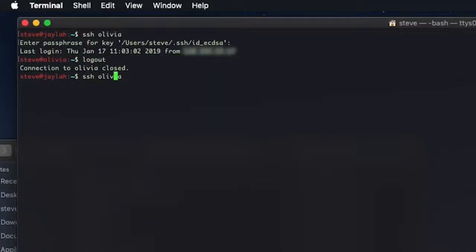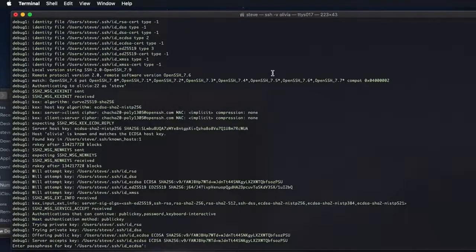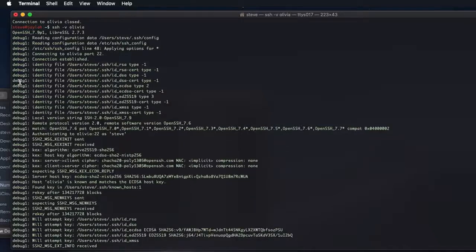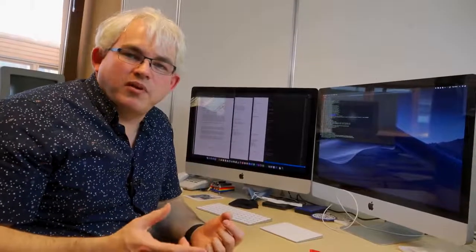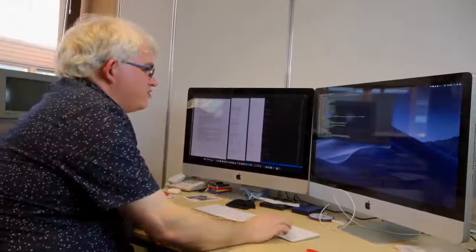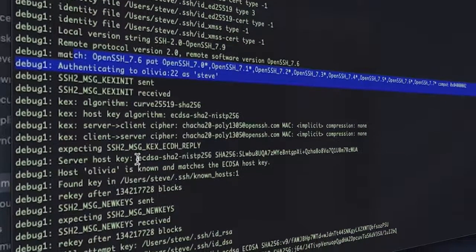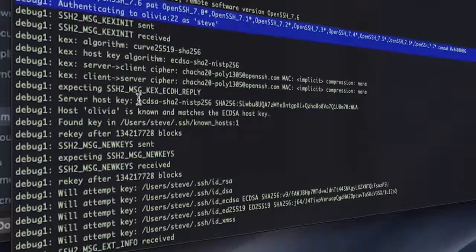And if we make the connection with verbose mode on, we can actually see it setting up that connection. So what we've got here, it's reading the configuration data, its local protocol string is. So it connects to the remote machine. It sends back saying, I support this version of SSH. I've sent what my version is. We've then exchanged information about our compatibility, what mechanisms we use for encrypting the messages, the packets over the network, and so on. We've checked that we know the machine.